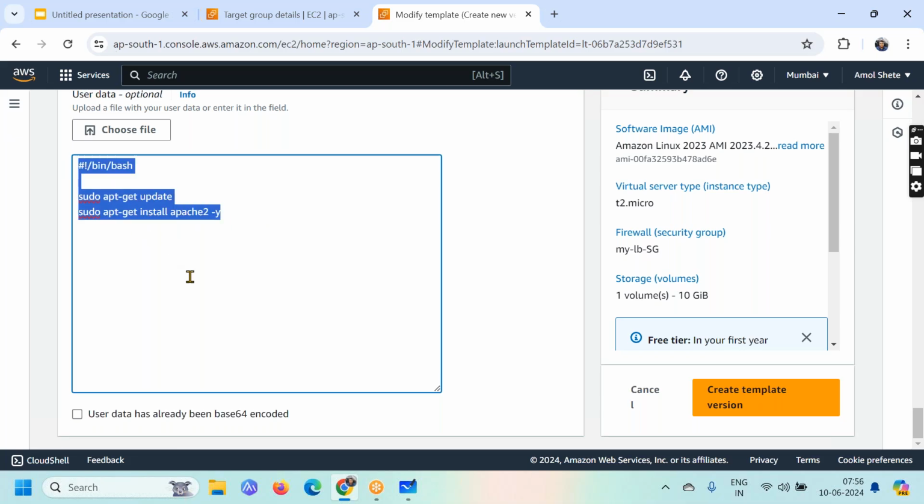So here you will be writing a script. A question from a participant: if we are manually installing the commands and some error is there, we can see it and rectify it. But when we are going with user data, if some error is there, we will not be able to trace where it went wrong. In such cases, how can we handle that?